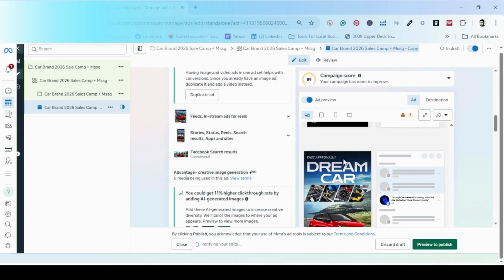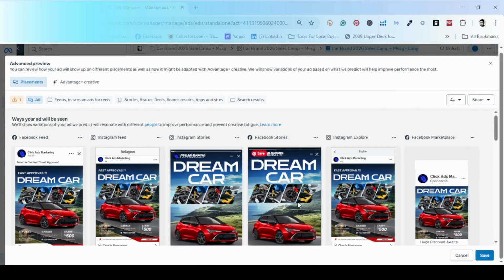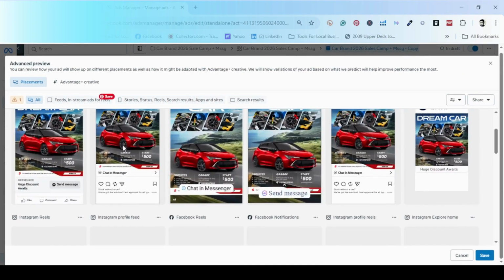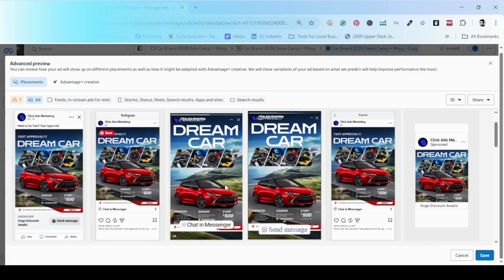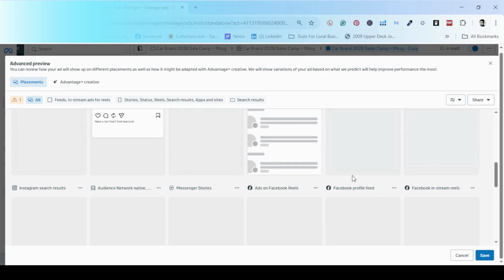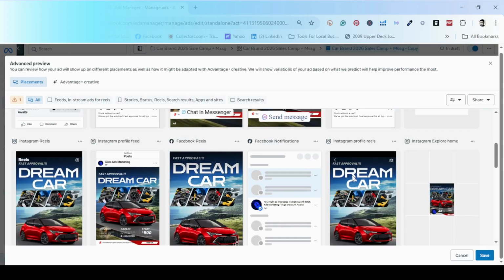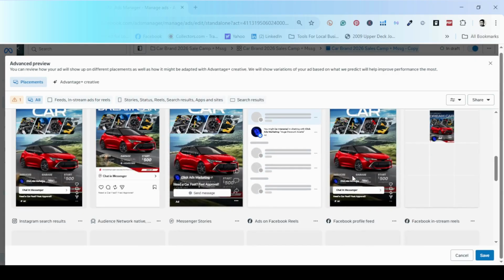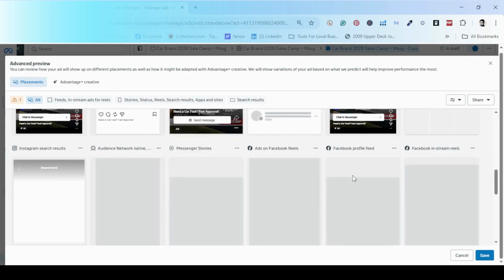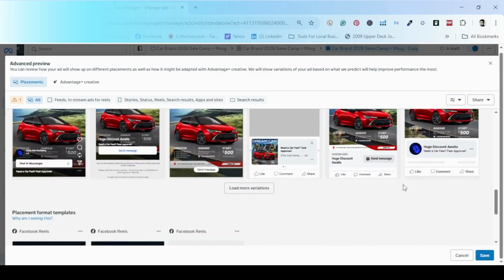Okay, so let's check our advanced preview. So this is our campaign ads once we launch this. Let's wait to upload. So the call to action is send message, same as Messenger.